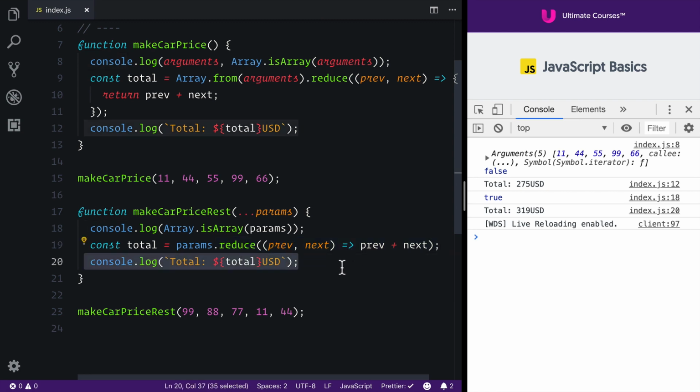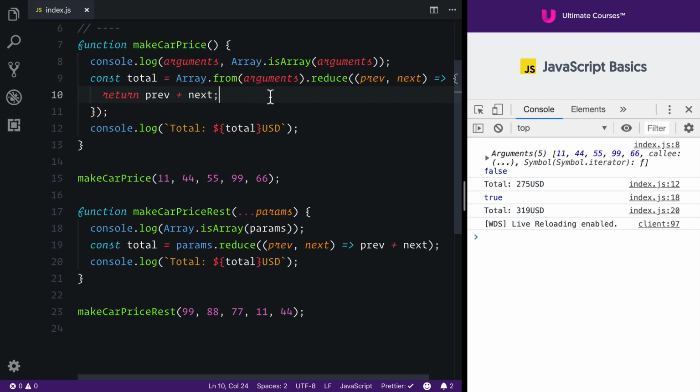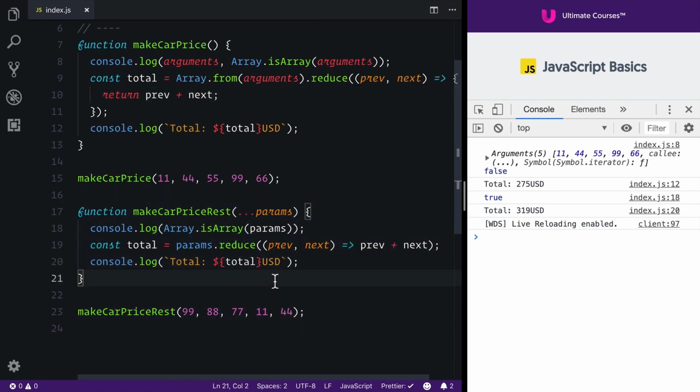So that's how we can use our arguments object. This is still perfectly valid JavaScript. If you do want to do it, it's absolutely fine. It's not going anywhere anytime soon in JavaScript, as it would probably break quite a large amount of the internet. But this is the new ES 2015 way of writing JavaScript and achieving the same thing with less effort and less code.